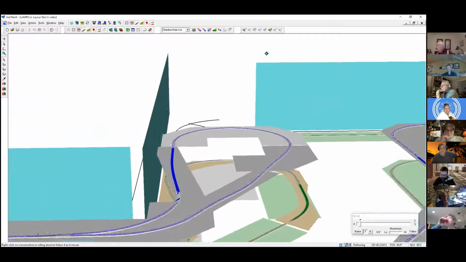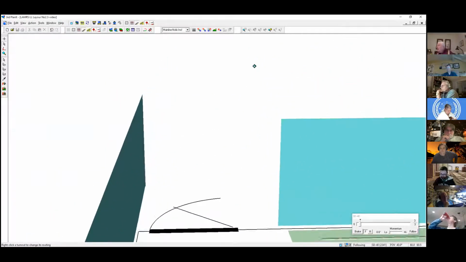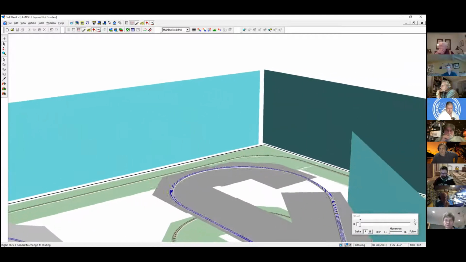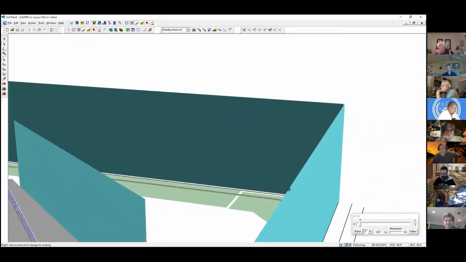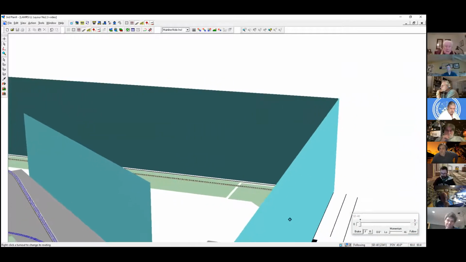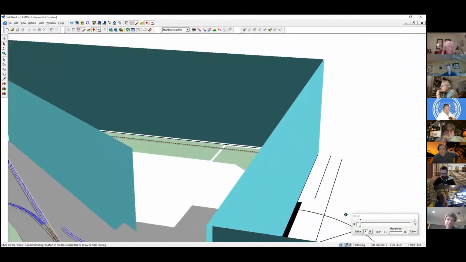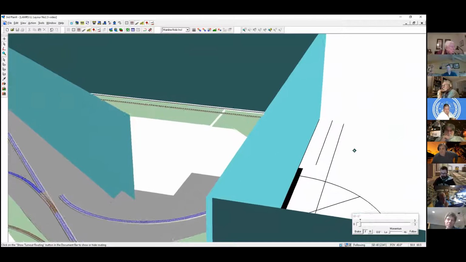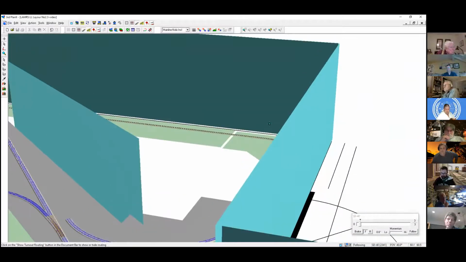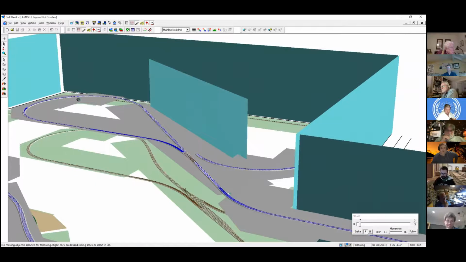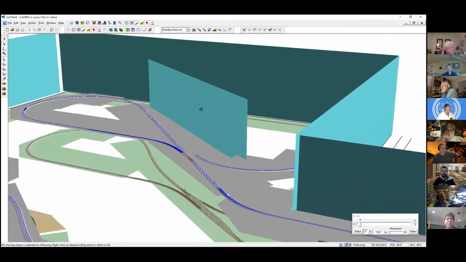So this is the main entrance from the back. The secondary door is right here. It's not drawn here, but if you peek over the backdrop, you can see down there the second door. This is the loop in the middle. This is an upper loop in the middle of the room and a lower loop.